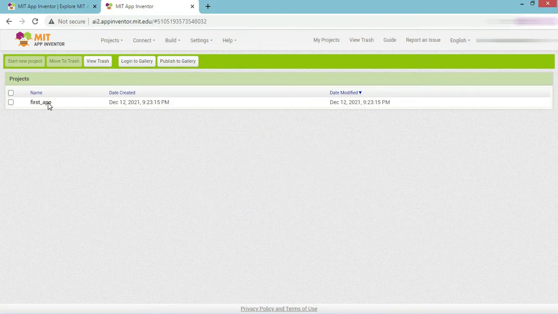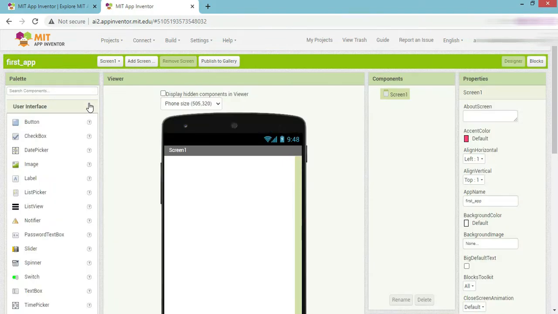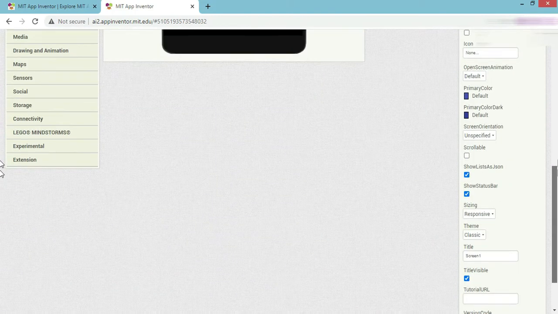So this is our first step. It will redirect to the builder page. It takes a few seconds. Okay, it will get the builder screen.